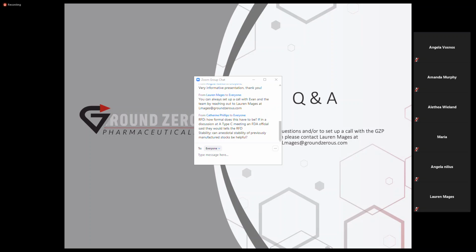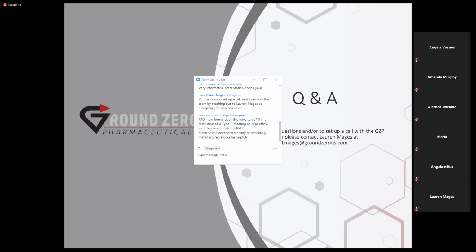Stability. Can anecdotal stability of previously manufactured stocks be helpful? Well, in a very early clinical environment, the information provided for product quality can be of a representative batch. It does not have to be the batch that you are intending to use for the clinical trial.